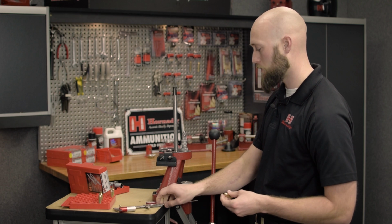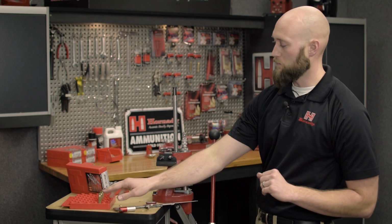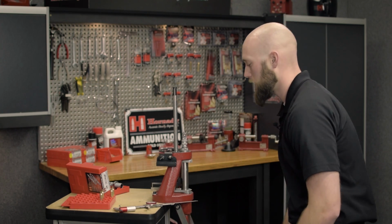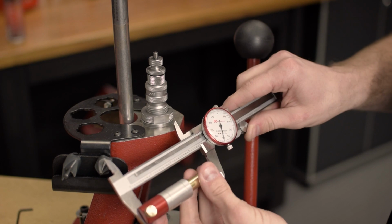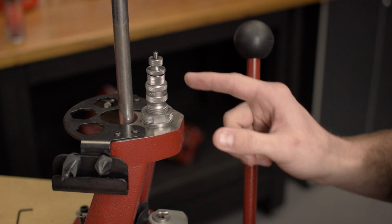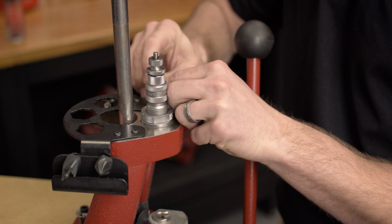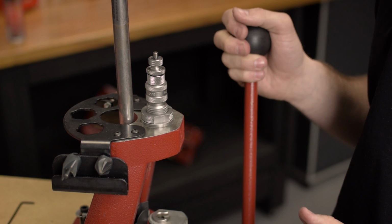That measures right at .550. That one is showing correct. Now, I'm going to take these that measured .552 initially just to make sure that that one wasn't a little short. We'll go ahead and resize that case. Take a measurement. You can see here we've got our Headspace set for 3.550. Go ahead and set this lock ring so that die is permanently set. And we're now ready to size the remainder of our cases.